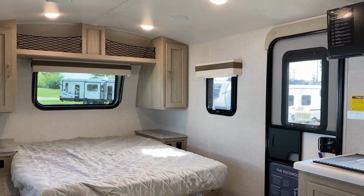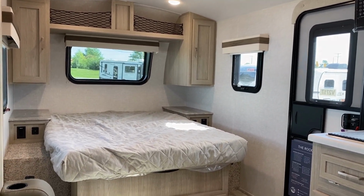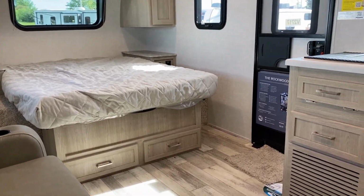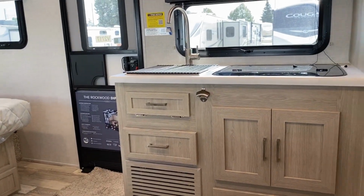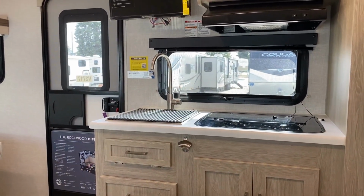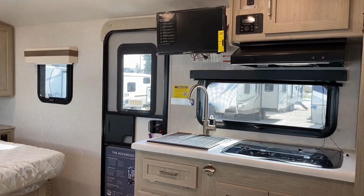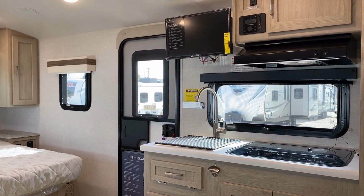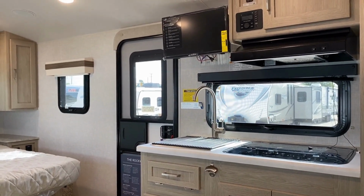All right, so just to give you a frame of reference, that's obviously our primary entry door there. We have that front walk-around bed here, but we're looking at this from the position of the sofa. So if you're just sitting down, chilling out during the day, this is kind of what you'd look at here. And I like doing this because it reveals a couple things that are not always as obvious, like the fact that you've got some pretty decent door side window coverage on this, not to mention the front windshield, the across the bed breeze windows, and the window behind us here on the sofa.